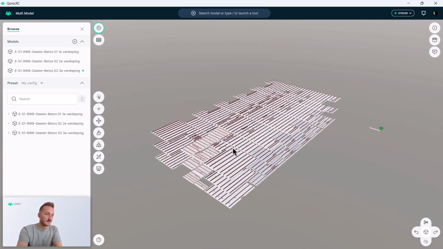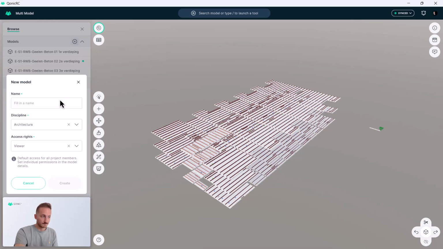Yes, indeed. So we've introduced a new interface element here in the browse panel, basically showing you all the currently opened models with some control about which one is currently the active model, so I can change my currently active model to any of the open models if I have the necessary access rights, of course. And there's also this new button here, which says create new model. So basically this can create a new empty model.